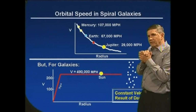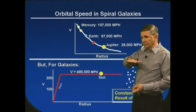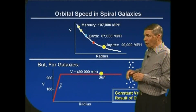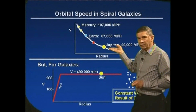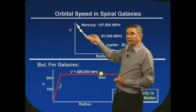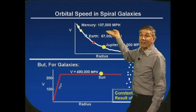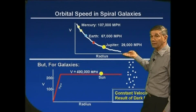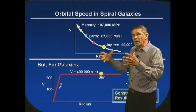Now, interesting thing, I mentioned that these spiral galaxies rotate, and the stars rotate in that disk around the center. Originally, astronomers thought they would orbit the center just like planets orbit the sun. If you recall that program we had on the solar system, we saw that the further out we go in the solar system, the slower the speed at which the planets rotate. Mercury was up there at 107,000 miles an hour. By the time we got way out to Neptune, it was 1/10 that amount. So this is what we would normally expect if something is rotating around a very large, massive body.